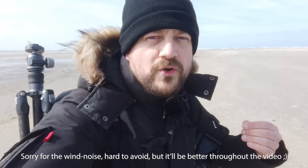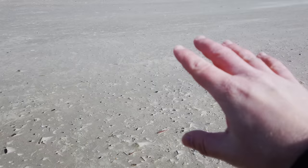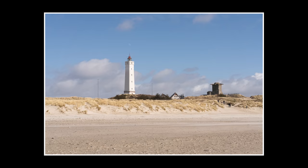Hopefully some of these composition mistakes are ones you may not have heard before, or else it's a good reminder. I've come down to the beach — this is actually the westernmost point of Denmark — but as you can see, the beach today is really not very inspiring. The first composition mistake is simply including all this clutter in your scene. It's easy to just grab your camera, maybe not even think about the foreground, include it all and take the picture. But in all honesty it just becomes a little bit meh.